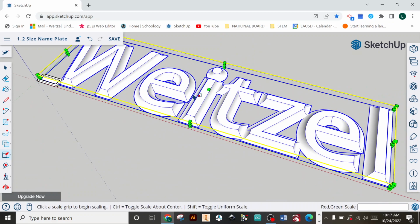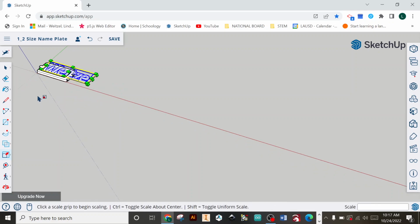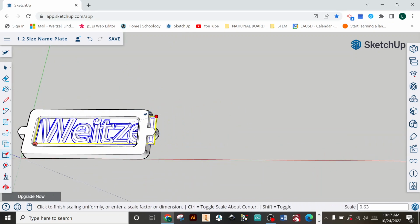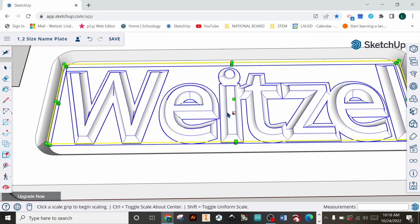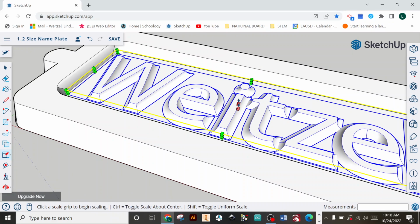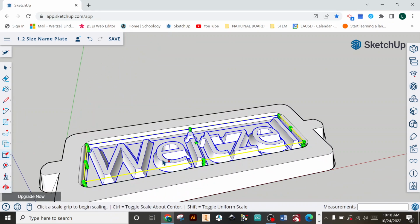Now I'm going to tap S, which is the scale tool, grab this upper right corner and just zip it down. Okay. You're going to have to do this probably in two passes. Zip it down until it fits inside your print, probably right about there. Okay, I'm going to grab the middle right here, this one that is the upper handle. I click and grab it, and then I go over to the side, where it says on face and group, like that, and click there. So now it has taken the name and brought it all the way up to the edge. All right.